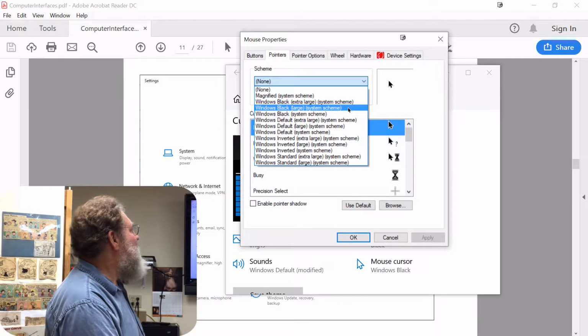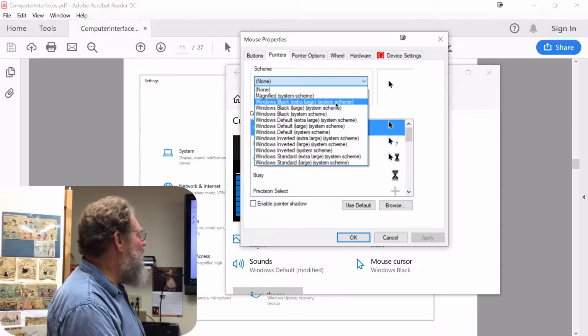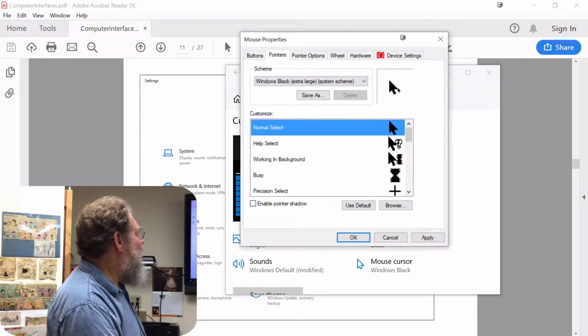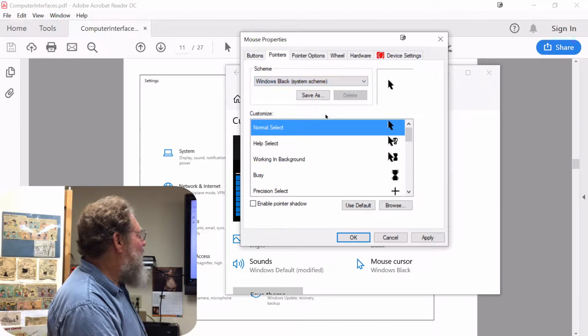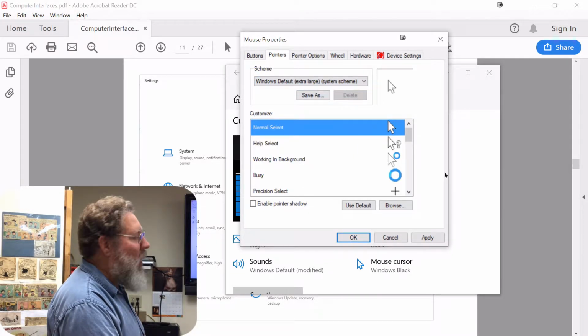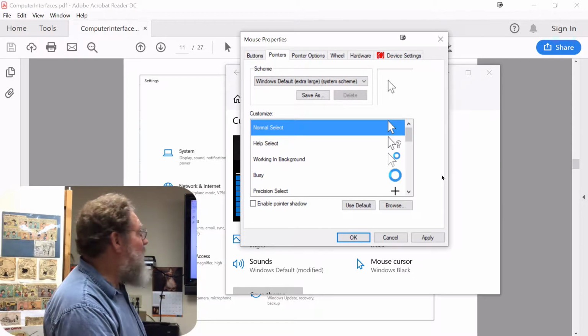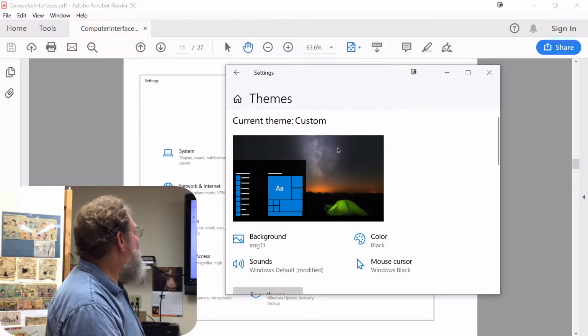Some people don't like the system scheme because it's too small, so they'll go to the extra large scheme, which will make the mouse quite a bit larger than the default scheme. Or some people might want a white mouse instead of a black mouse, so they go to the default extra large, and you can choose the thing that you want.